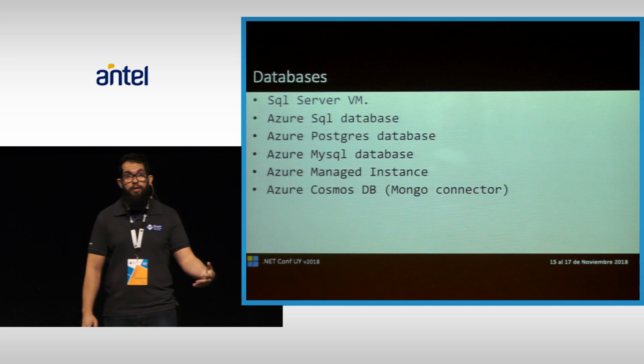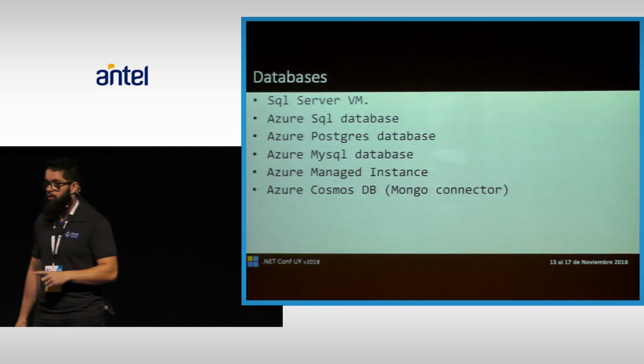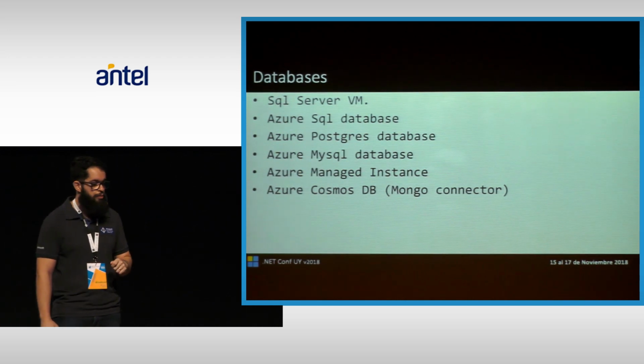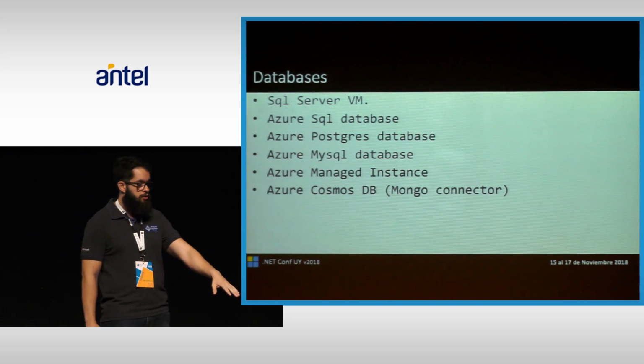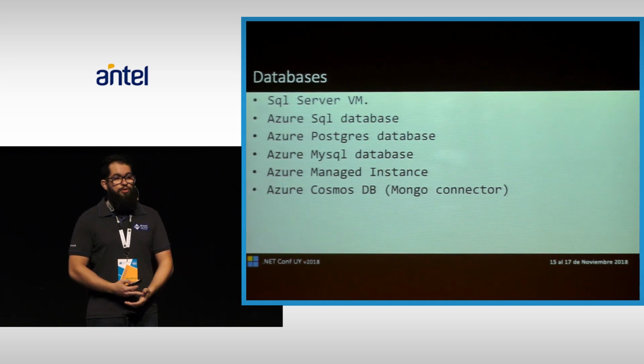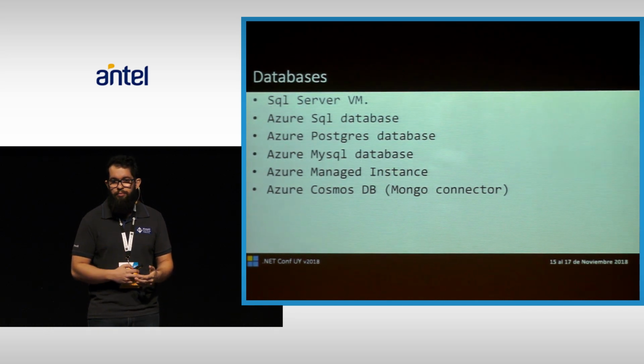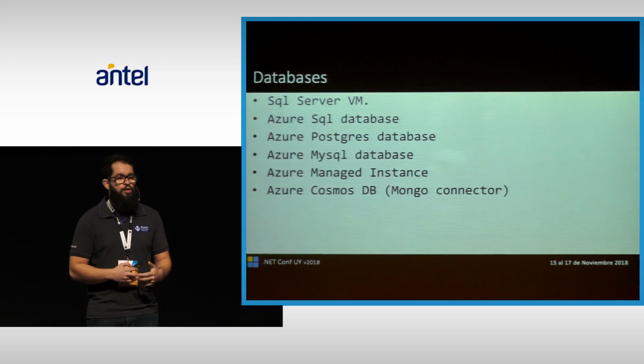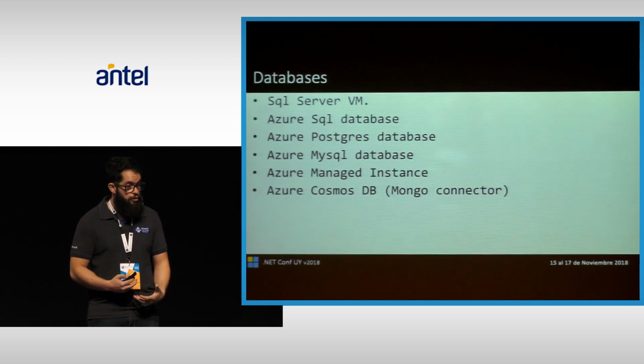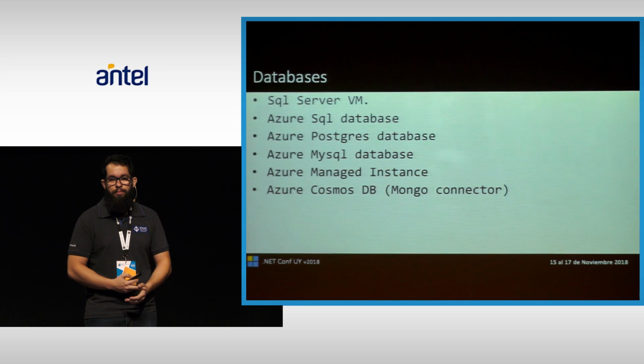We have now in public preview, if I'm not wrong, or I don't know if it's in GA or public preview, the managed instance, okay? For those that work with SQL Server and use jobs, send emails from the database, and use a lot of SQL Server features, managed instance is the best thing that you can have, because it's the best of both worlds.